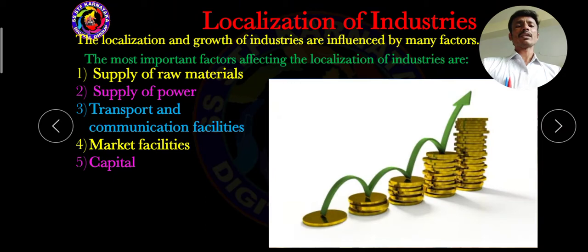Then capital. So the investment of the money, we're all investing money. 5 lakhs means our target is 5 crores or 50 crores or 100 crores. So we have to select or choose such a good environment for the development of the industries. So this is increasing, but not for the decreasing of the capital.